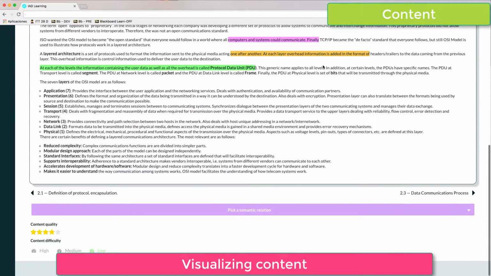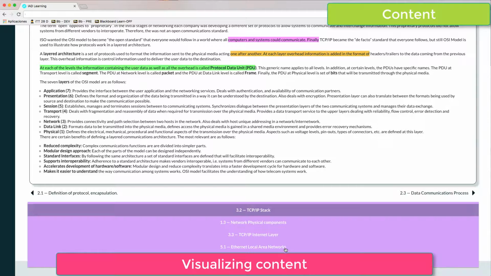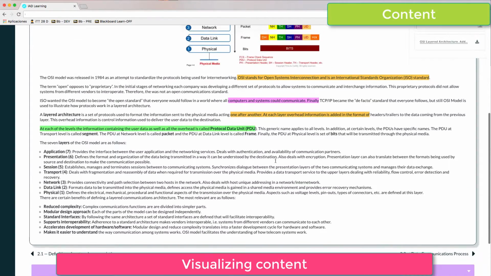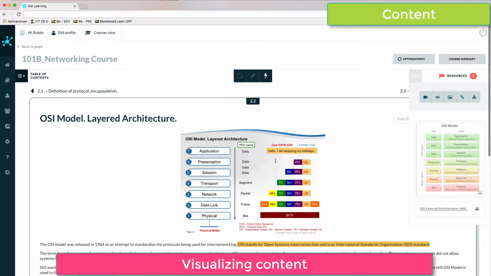Let me go to the bottom part of the content. So the first thing that you see is that you can rate the content in terms of quality and in terms of difficulty, meaning that we are going to be getting feedback from the students on our content, how this fits our population. And you can also see in here the list of notes that are related to the one you are exploring at this stage, in a way that you can jump to related content without going back to the concept map, right? And basically, this is it when it comes to visualizing content, right?